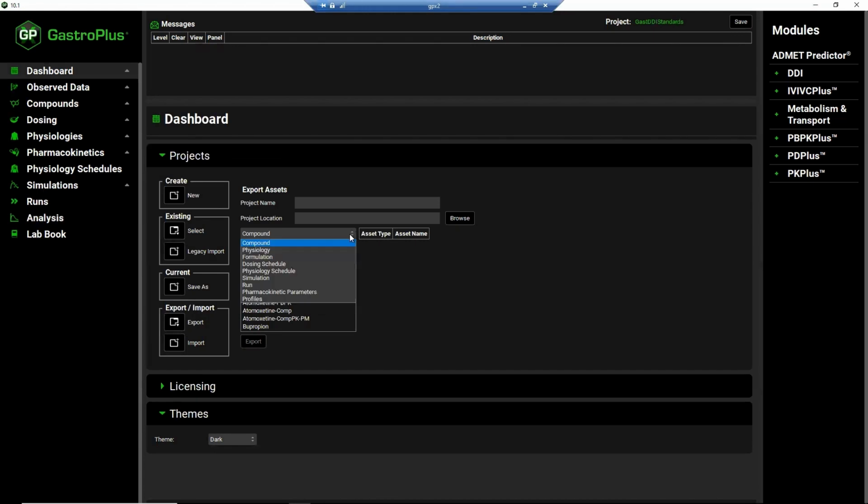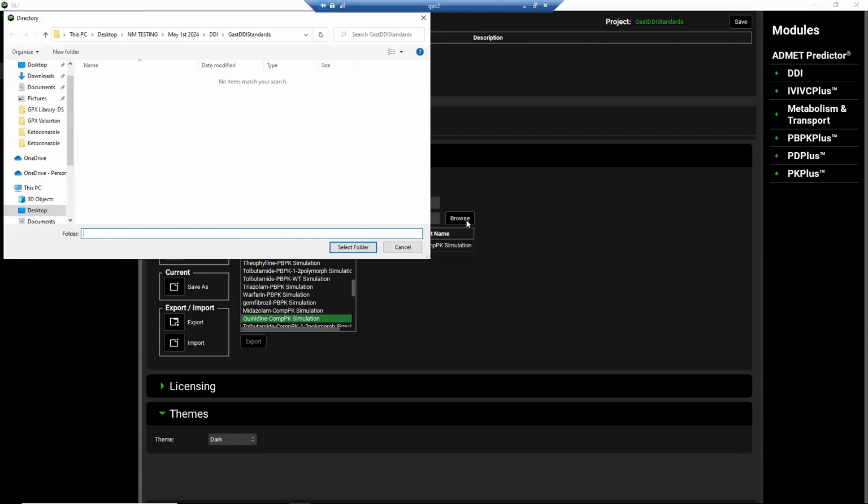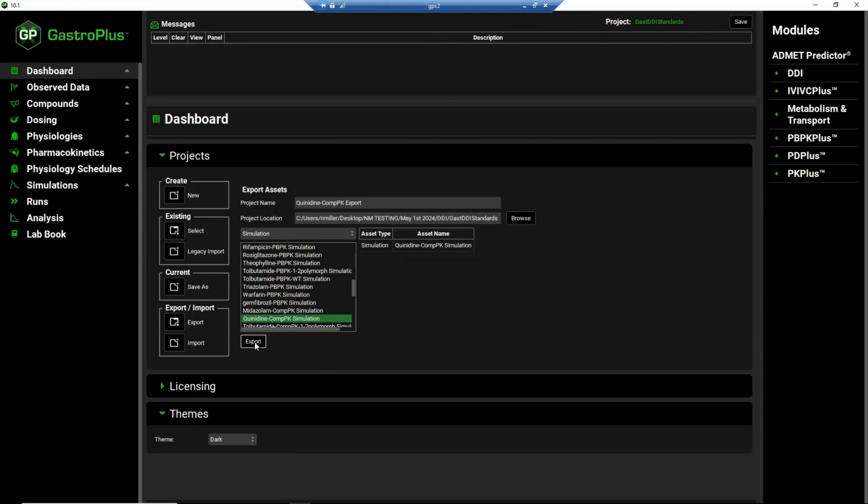From the drop-down in the middle, select simulation, and then navigate to the quinidine compartmental PK simulation. Enter a project name, so we'll enter a name, quinidine compound PK export, and then browse to a project location, and then finally click on export. Once the export has completed, click on OK.